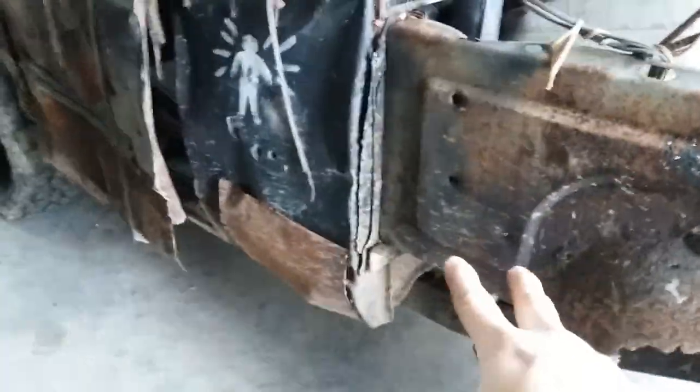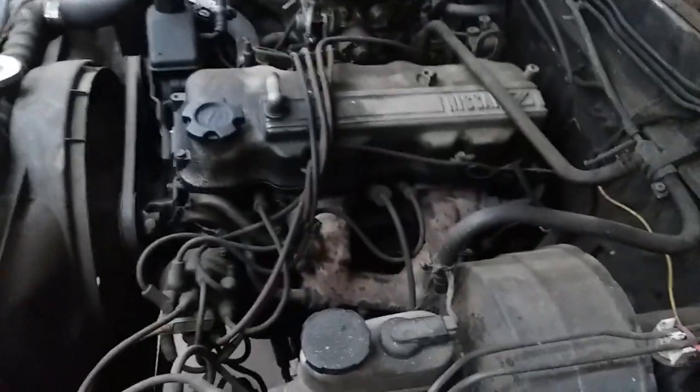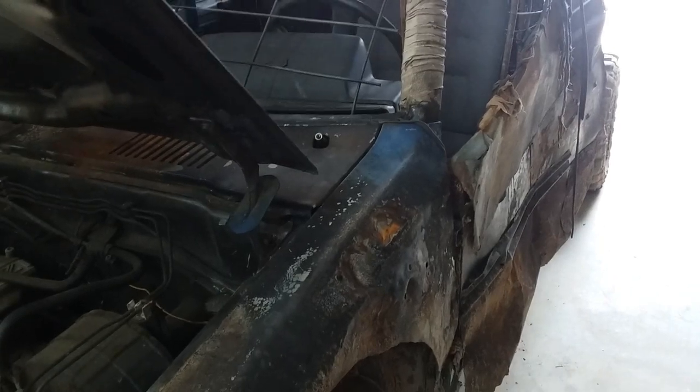Maybe I'll do some dual, a couple lines coming out, and do a very Fury Road looking exhaust that comes all the way out here and sticks up here. The only thing with that is, since it's a four cylinder, it has an exhaust manifold only on one side. It might look funny with just the one set of exhaust, but I think it'll look better than it does now, which is nothing, and just a cut off exhaust that sounds like a go-kart.